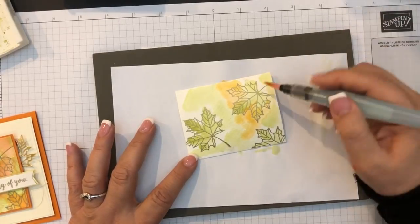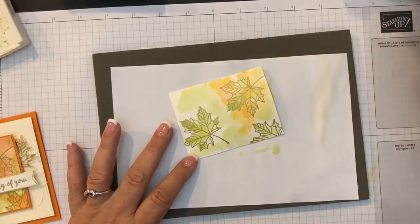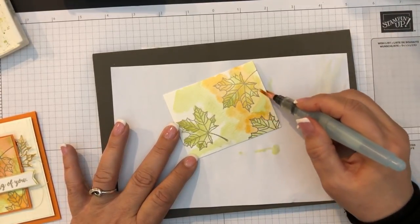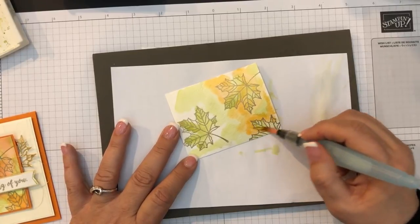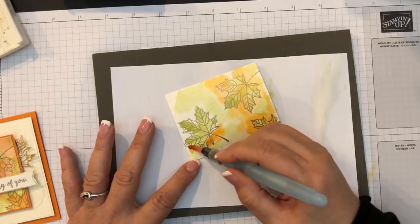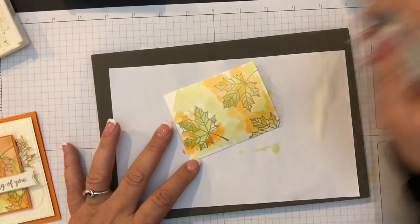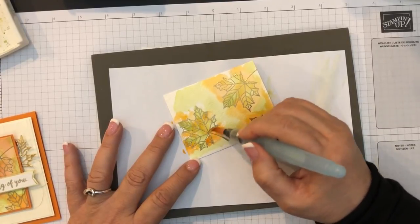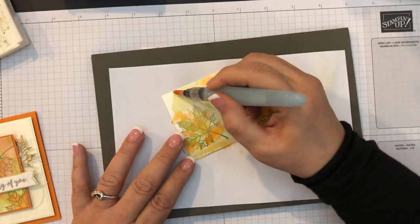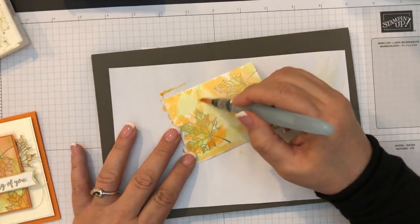It's best to go lighter at first, and if you need more color, you can always go back and add it. But you really can't take it off. I remember looking at their faces today and they're thinking, what is she doing? It's so fun to play with. If you have an aqua painter at home, you should try it. It's a lot of fun.